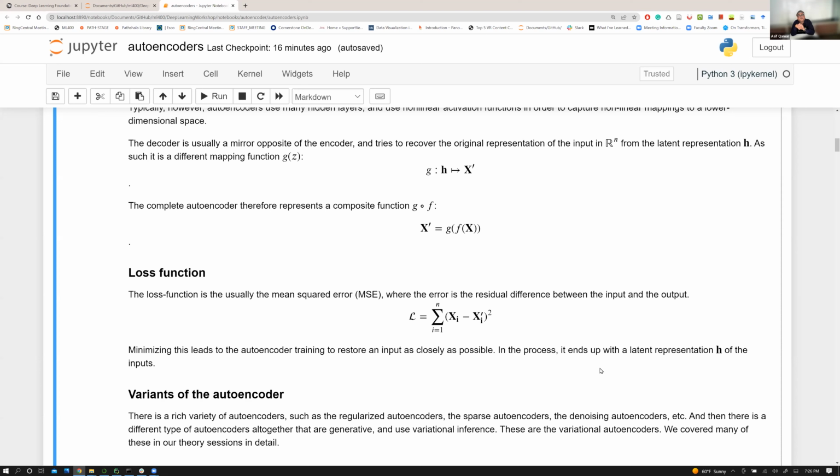Because you use the training data itself. Training data is the label. Remember, if this was yi in this equation, the output, the only difference is xi. If I replace xi with yi and xi prime with yi hat, that would be your standard regression loss function, isn't it, guys? The only difference is the label is the input itself, right? And of course, this is your standard output, but it is conventional in the autoencoder world to call it not yi hat, but xi prime. And so your loss function is the sum squared error, mean squared error.